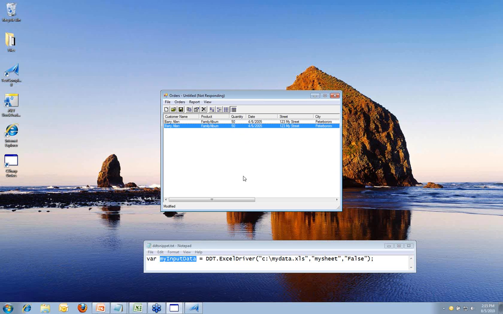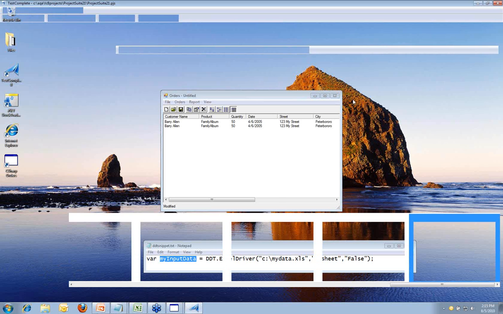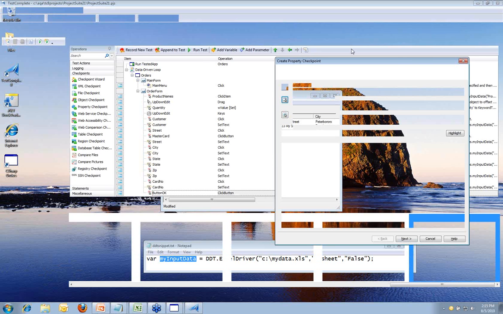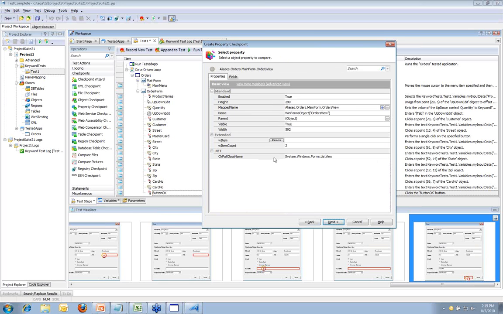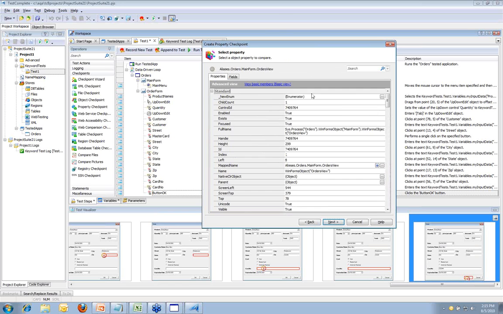Okay, and of course my test application has decided to crash on me as I'm doing this. There we go. A little bit of a delay there. No problem. So again, here's that picture that we were expecting. So we know that we selected the right control. We click Next. And now here's that abbreviated list of properties that we could choose from and verify. And again, we could click this Advanced View link right here to pick a different property if we needed to.